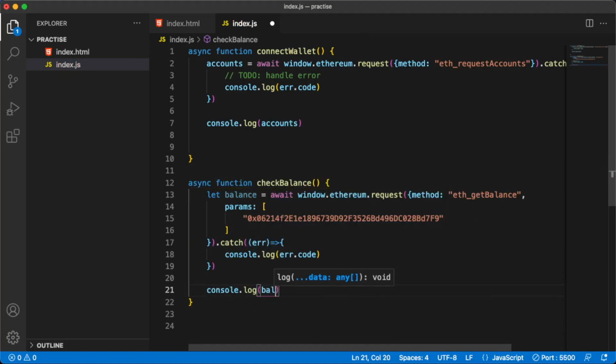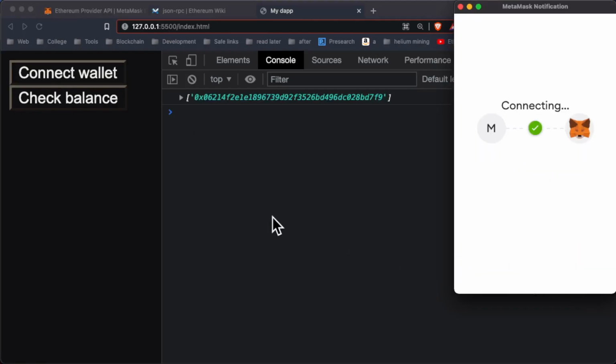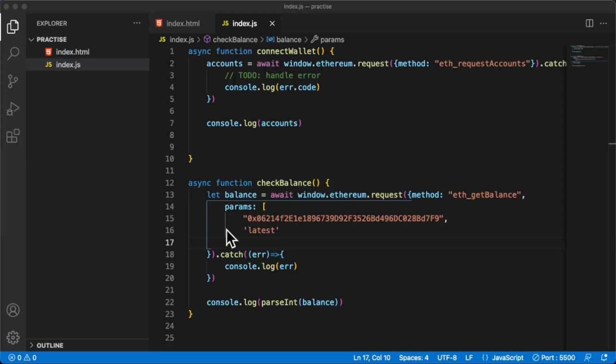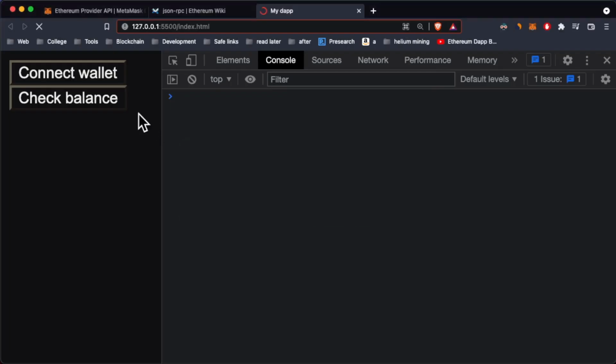In the documentation it said it's going to give us the balance. So let's save this and go to our dApp. Now I have this check balance function, and if I go to my MetaMask, let's see if we are connected. We're not. So let's go ahead and connect. Click on next, connect. Now you can see this accounts object is printing out. Let's click on check balance and see what happens. It turns out this second argument wasn't really that optional, and you just have to add this one in. Make sure to add a comma here between the two parameters. I'm going to save this, and I'm going to print only the balance. Let's test this out, click on check balance, and bam, this is our balance.